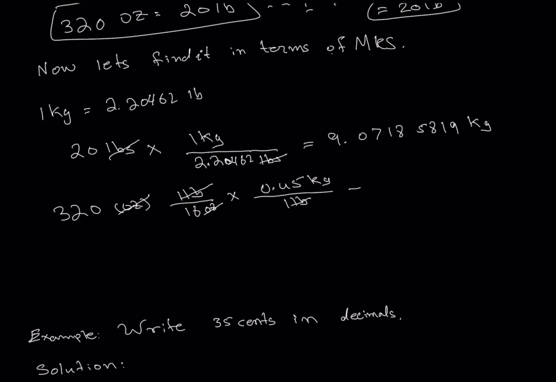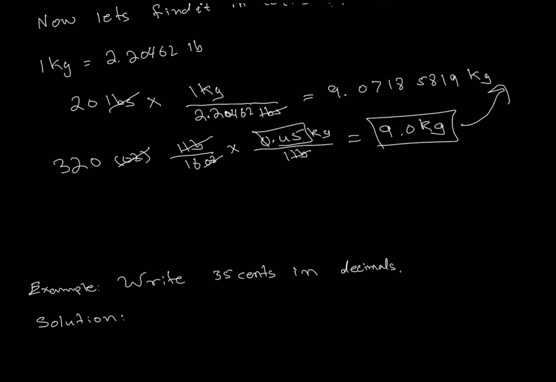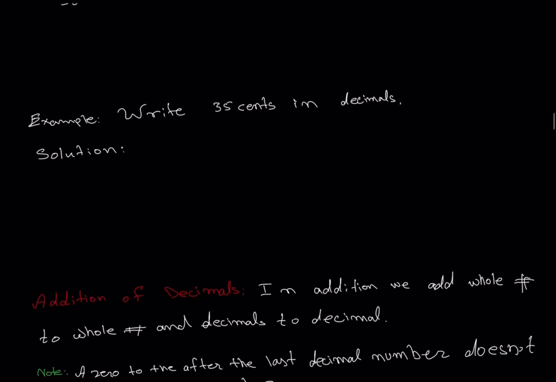We get 9 kilograms, because I used 0.45 kilogram instead of the whole decimal number. So these are relatively close to each other. The difference is because I did not use the full fraction after 0.45 kilogram; earlier I used the whole exact decimal number. So that's how we find it. You can use both directions: go from pounds directly to kilograms, or go from ounces to pounds and then to kilograms. It requires a little more practice. Please keep practicing. It'll get to your brain sometime. It takes time.